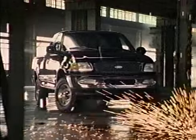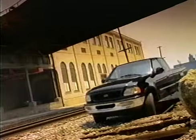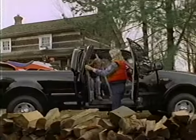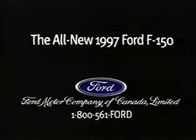The job was to build a tough truck, so we put the new F-150 through hard labor and came up with features that work. The only super cab with a standard third door. The only 60/40 split rear bench. More footroom, more headroom, and the only standard dual airbags in its class. We figure if it can handle the punishment from 9 to 5, it should work just fine on weekends. The all-new 1997 Ford F-150. Strength after strength after strength.